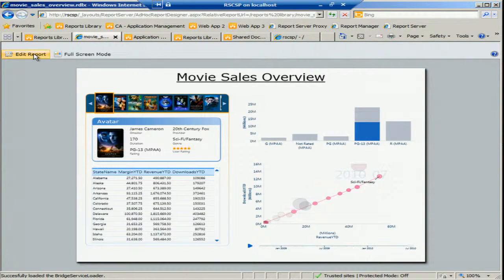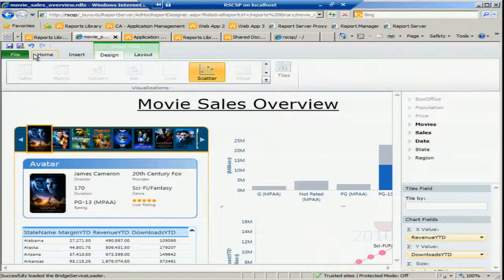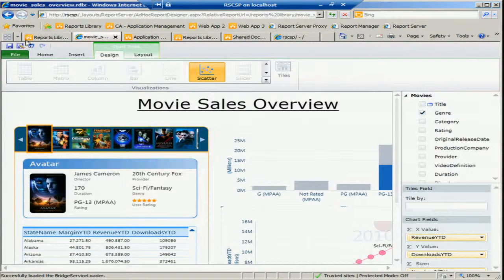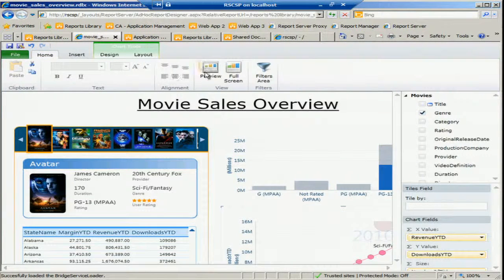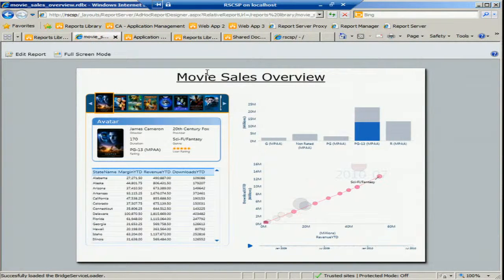Now, you can switch to the edit mode of this report as well and add different measures, and then save back. You can save it in the same file or a different file, a different site, a different document library with the save as functionality. And obviously preview.